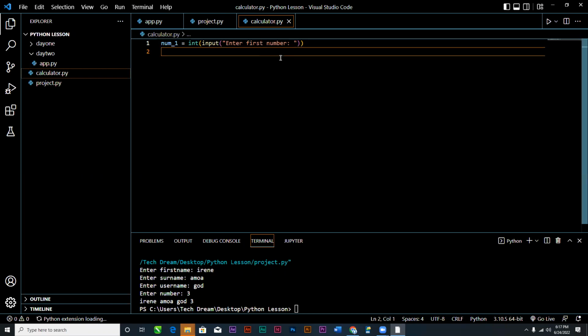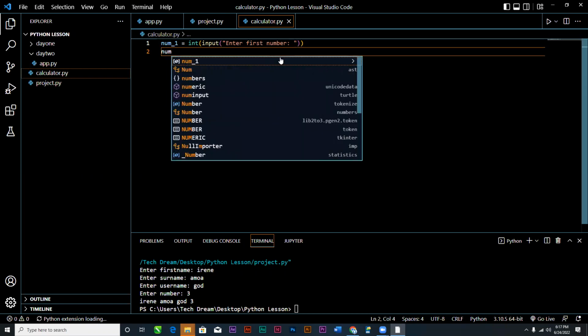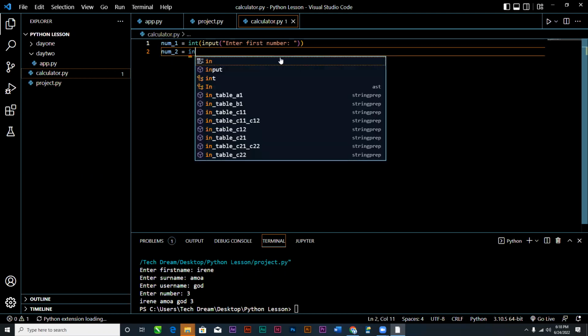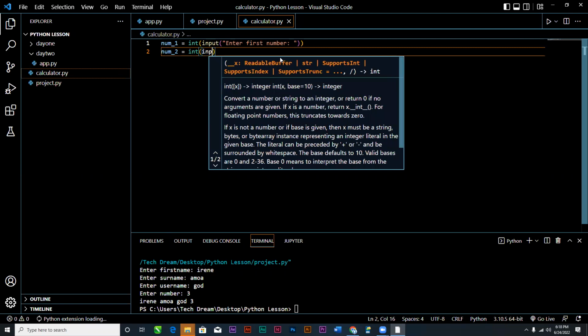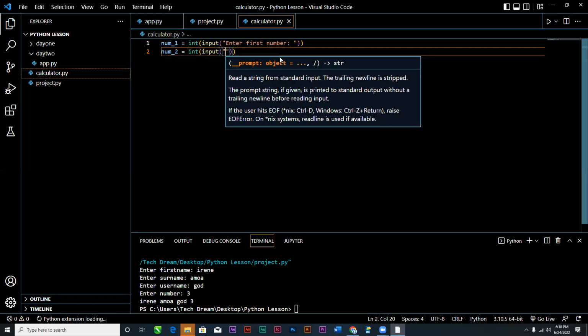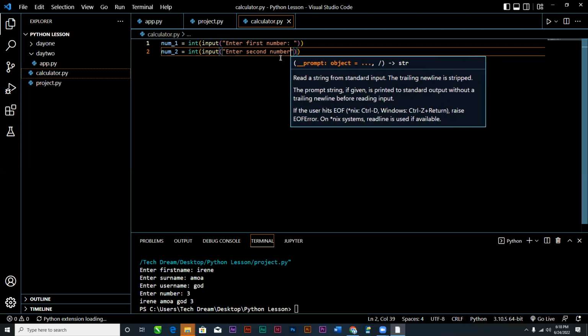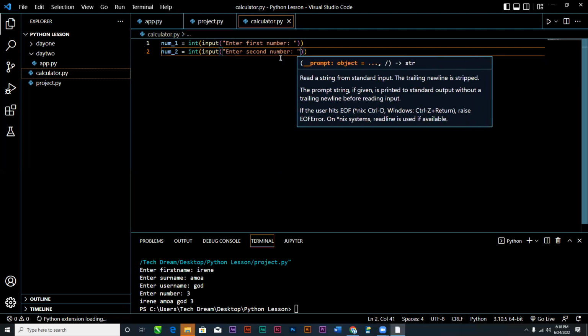Let's come to num2. Num2 equals integer input, enter second number. Good.